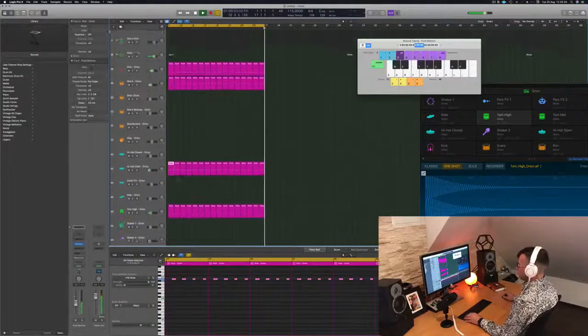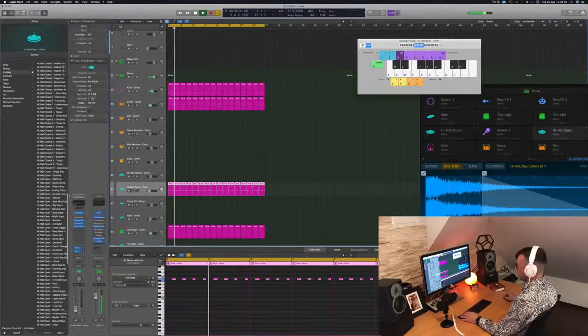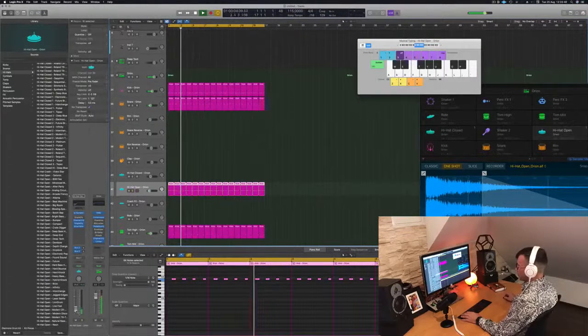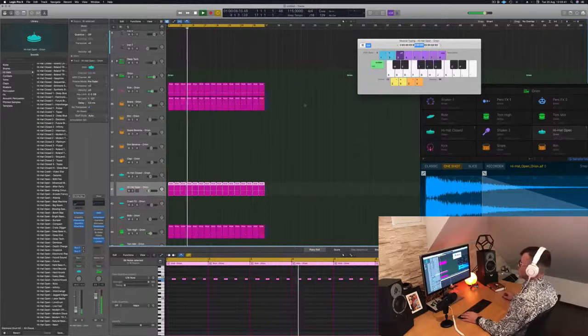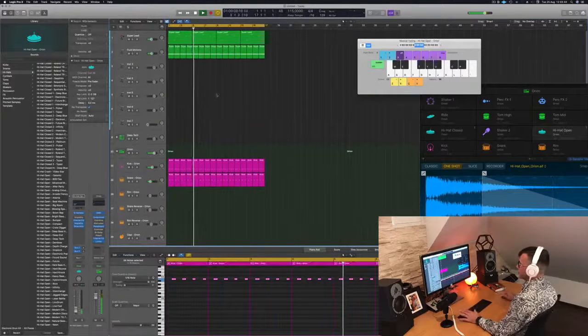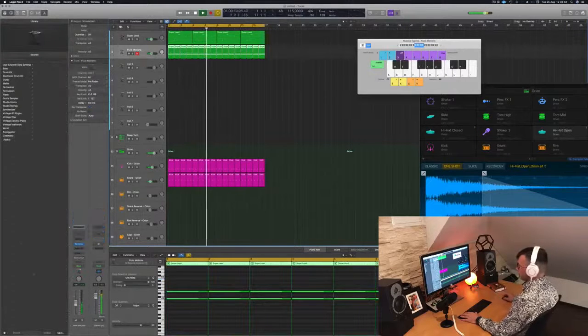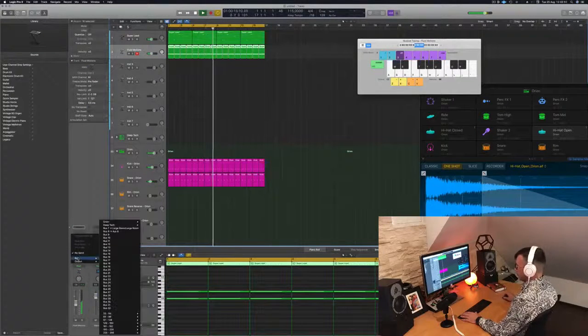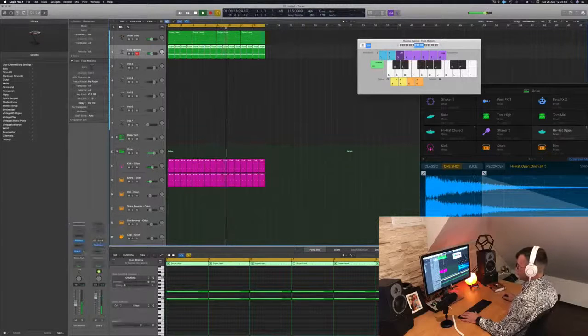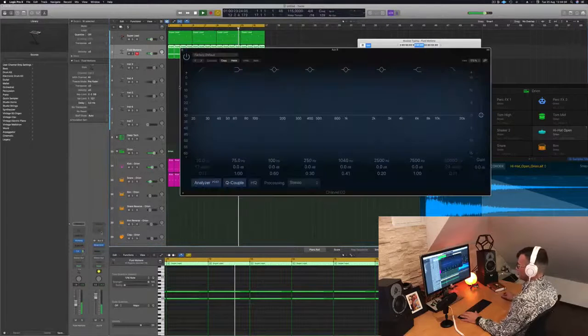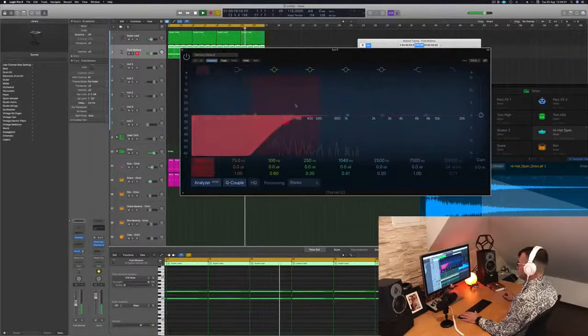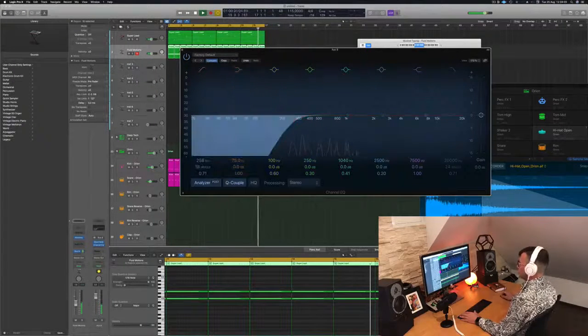Tempted to go into some more percussion, but let's keep on adding some elements. It has to be mellow. We're doing something soft, something deep, you know, really. So I think that's cool. I will add a bit of reverb here. And I'm gonna go into the reverb EQ, cut the low end to make sure I'm not filling the track with just low end reverb.